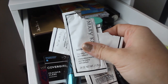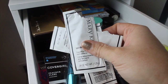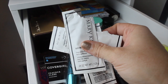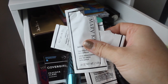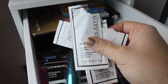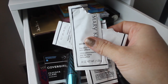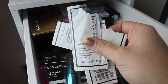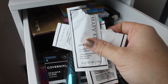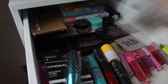So it was very lengthy, and in the beginning I was like, oh my gosh, I really like this, especially because I spray tan, and the hands are hard to get the spray tan off of so it goes on evenly the next time. So at first I was loving it, and I literally did this today. I took a bath because, like I said, I'm going to go get a spray tan, and my hands feel so dry, so cracked and so itchy, and it's not something I'm going to repurchase, but in the future I will remember to exfoliate my hands. Not with this, but with an exfoliator.